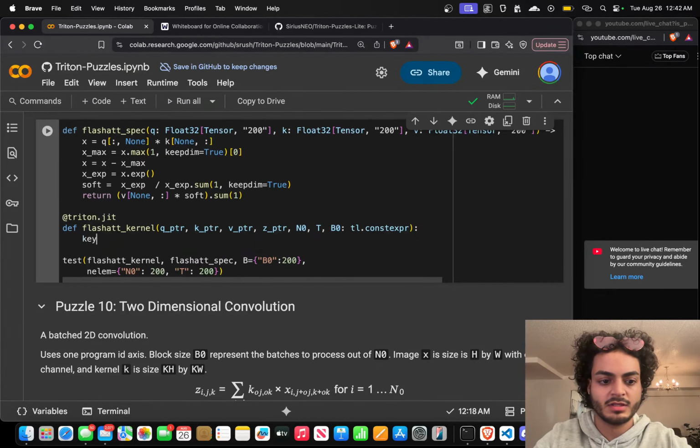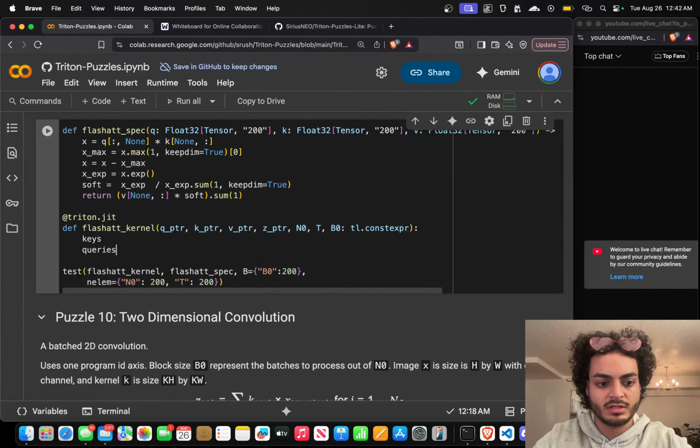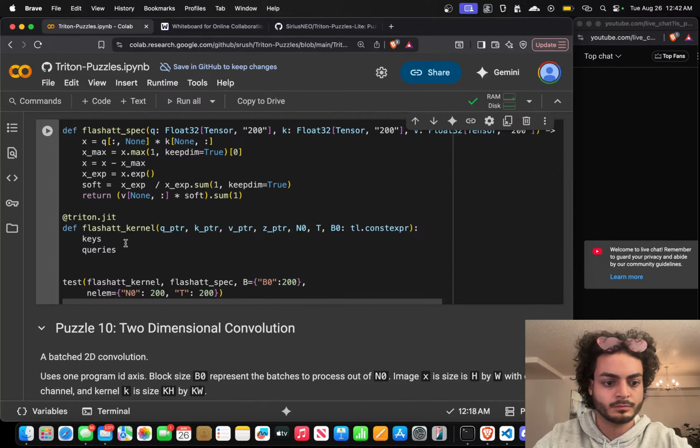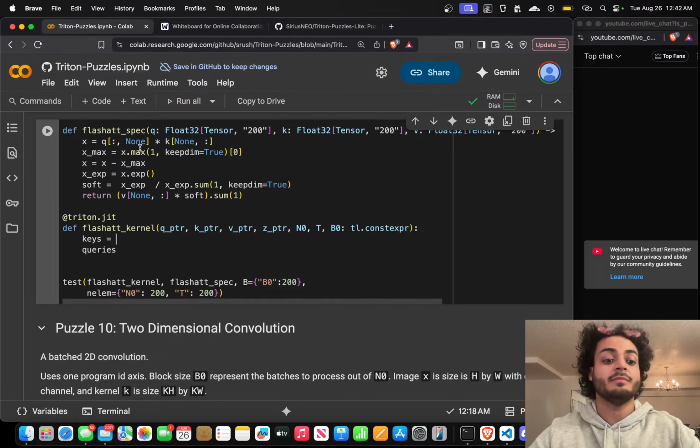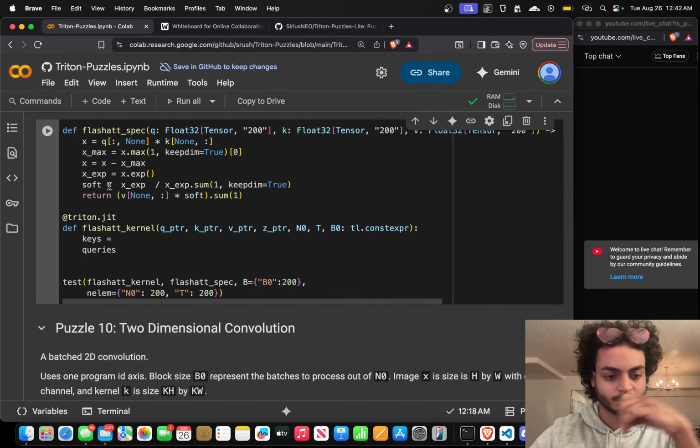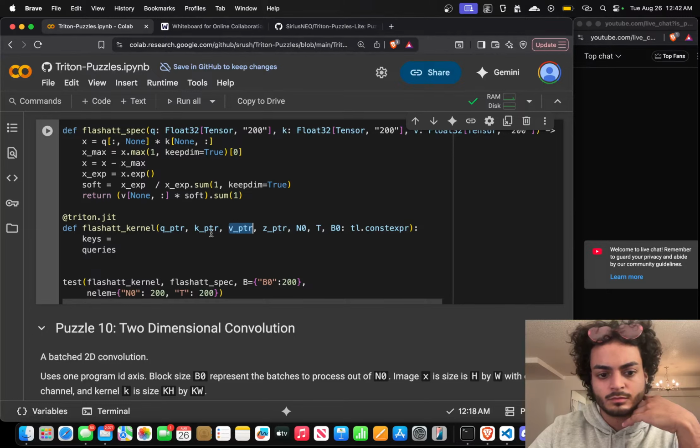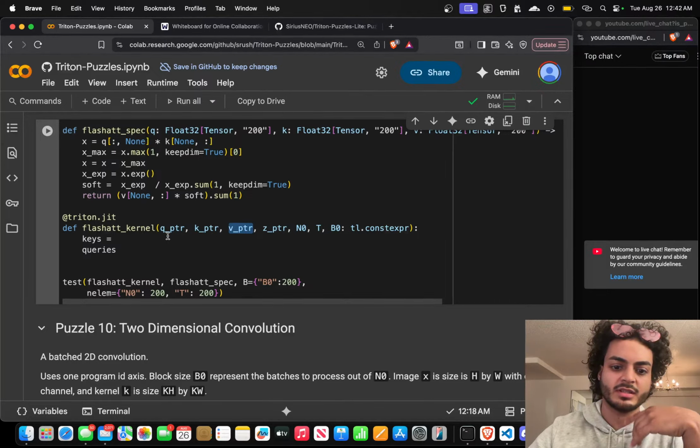so let's look at our keys, queries. Q, K, and V should be matrices, I believe.